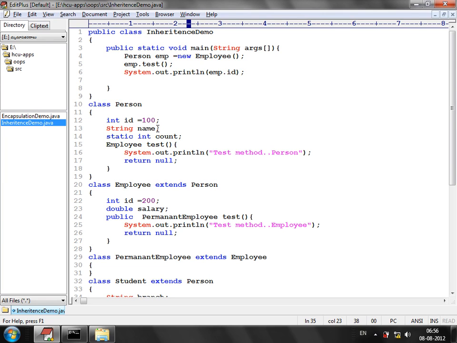And attributes don't have any overriding. Only methods have overriding. That's what we have discussed now.